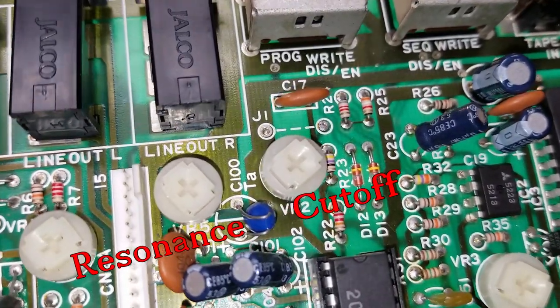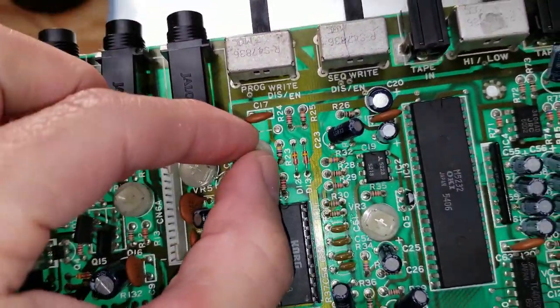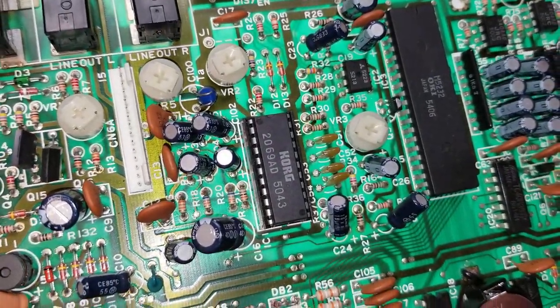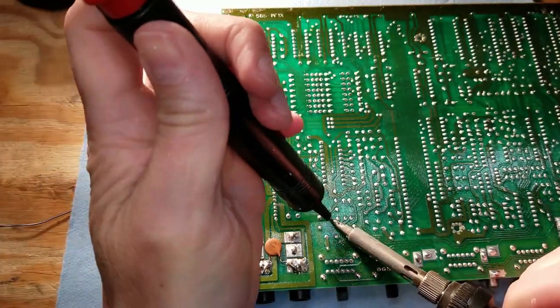These are the trim pots on the board for the resonance and cutoff for the filter. So this is the modification we're going to be doing. This is that so-called Moogslayer modification. So we're going to have to remove those. So let's desolder both of those trim pots off the board.